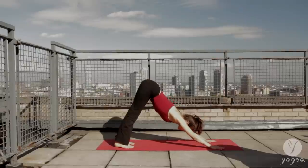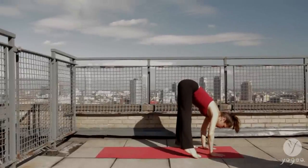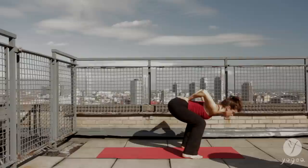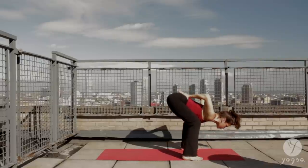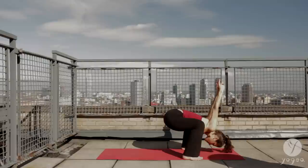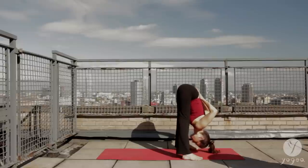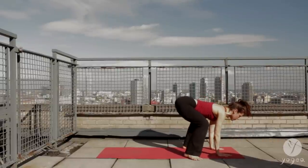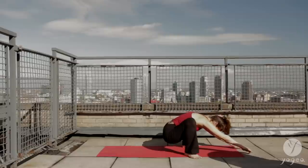Push your hips up and back and slowly walk the feet mat distance apart. Place your hands on your sacrum, fingers pointing down. Bend your knees and then exhale, straighten your legs. One more time, bending the knees as if you're doing awkward chair. And exhale. Interlace the fingers, open the shoulders. Bring your hands to the sacrum. Forward bend here into fan pose. Place your hands into the mat. Come into a deep squat and then walk your fingertips forward as you round your spine and you release your forehead into the floor.